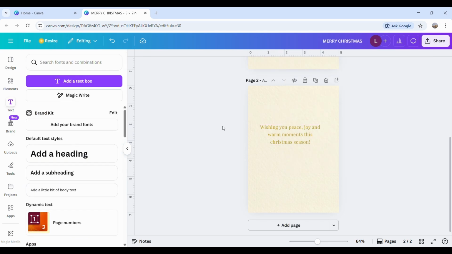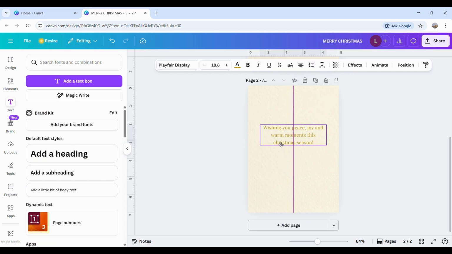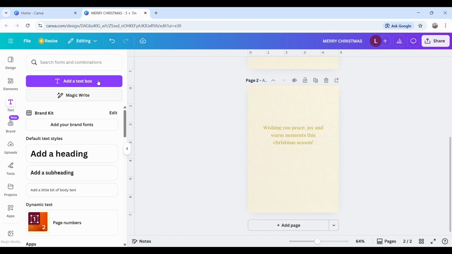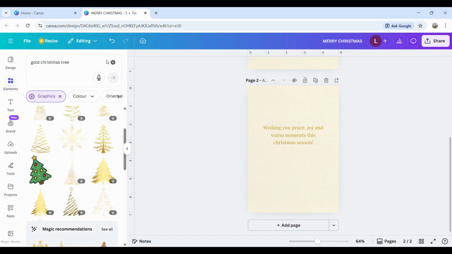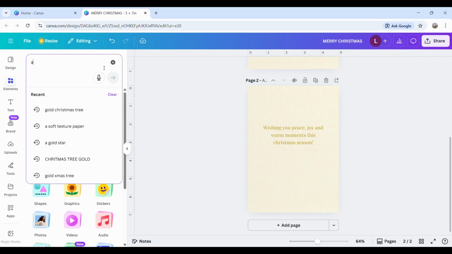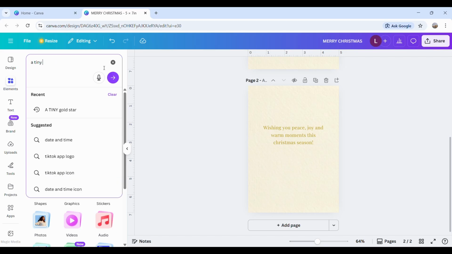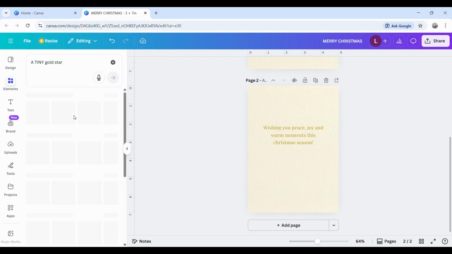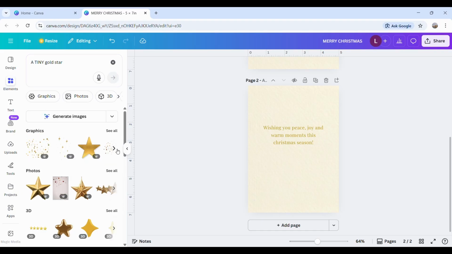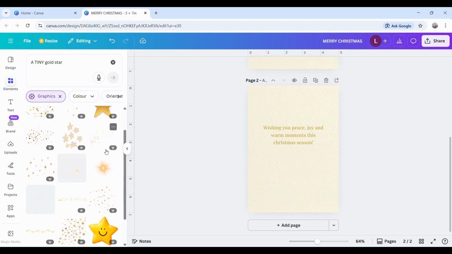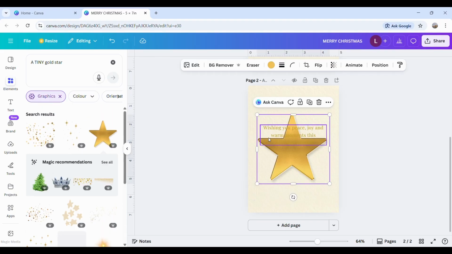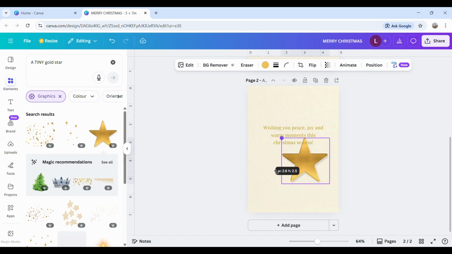This looks great. So now I'm going to add a tiny star to give a little more premium look to this page. You can find everything in the elements, so I'm always going to the elements when I need something which I can drag and drop in my card.